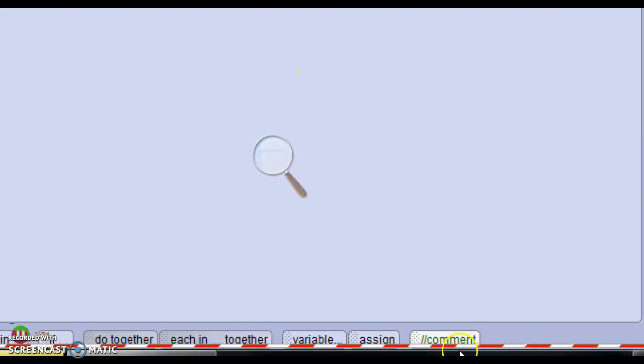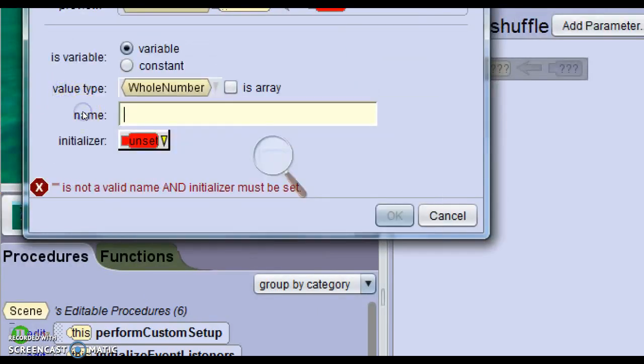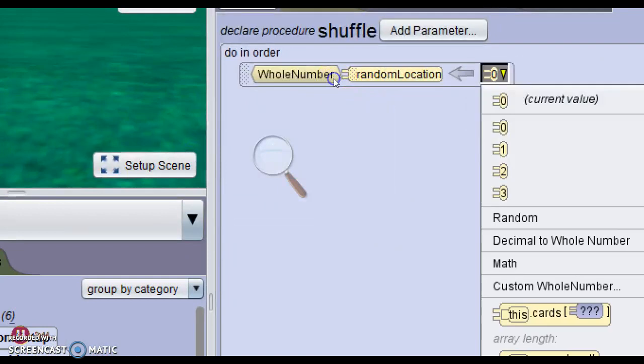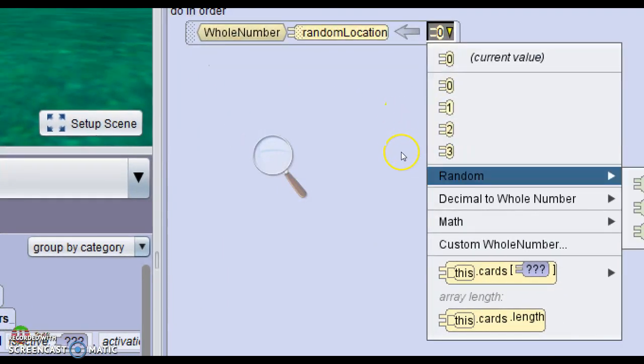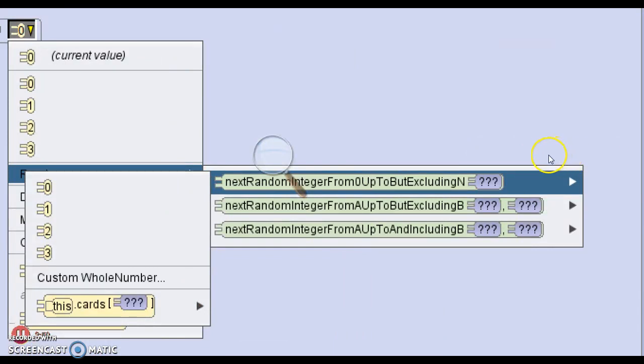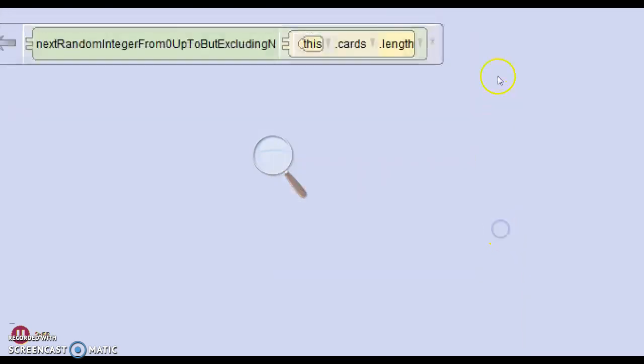So I want to take a card and move it somewhere randomly. So I'm going to choose a variable for random location, and I'm going to set it to a random number from 0, but not including, up to cards.length.